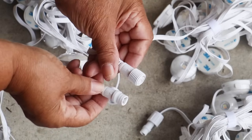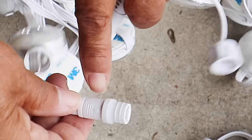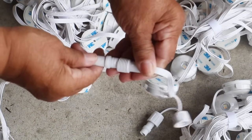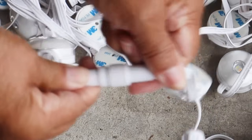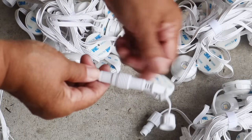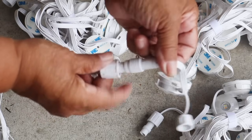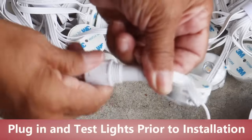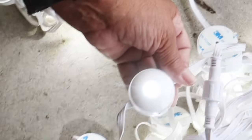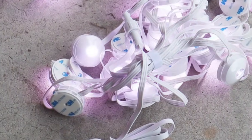Now, they've made it really easy for you to line the plug up with the prongs because they've got arrows here. They've got arrows on this, you got arrows there, and it allows you to line them up perfectly, and then you want to push in firmly. You want to make a watertight connection. They have a little plastic gasket there to ensure that. And then once you have the two connected, there's a nut here that even secures it further. Okay, it's plugged in. So all our lights and components are functioning just as they should. Now we're ready to install.